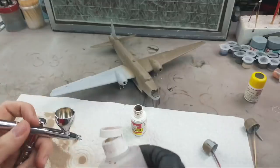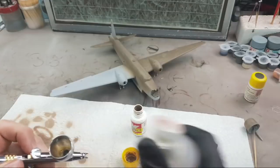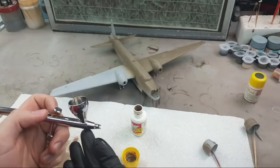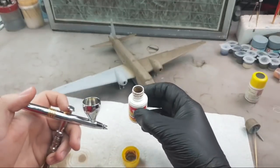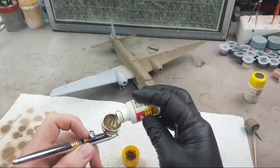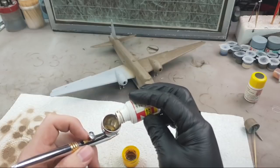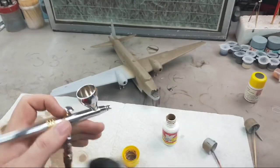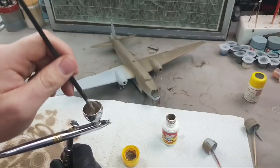So we're going to start off with homebrew thinners first, right? Because we do have a little bit of a reservoir down in here, and you want the thinners to come out first. You don't want the paint coming out through your nozzle first, because it's going to clog up your airbrush quickly, and you'll see why in a bit. We pour this in here and it is pretty thick paint, so you could probably get away with a 60 to 40% paint ratio. Then we get out a brush and we can mix this up rather nicely.